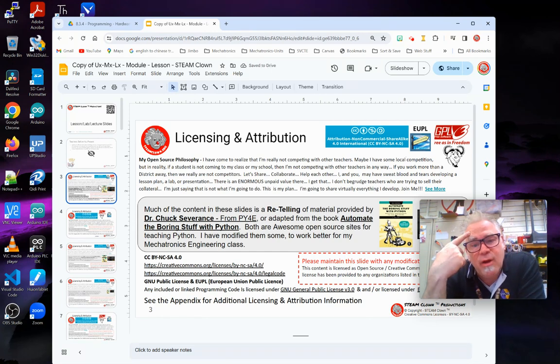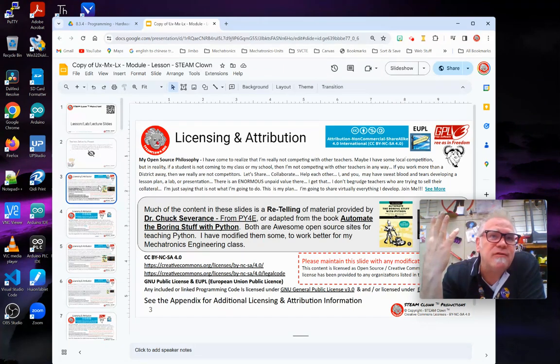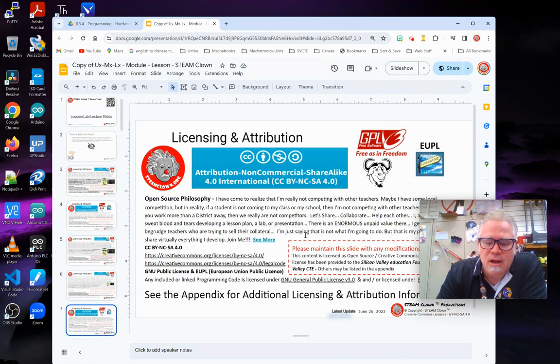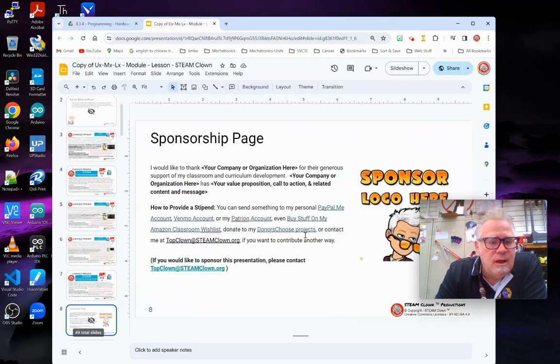Like I said, I am Creative Commons, and so I create a licensing attribution slide and kind of my philosophy of why I think things should be open source, but I also point to where maybe I got sources. So here I created a template to some Python stuff because I'm pulling a bunch of material from here, but I've got a couple of source licensing slides here that I can pick from depending on how I'm presenting it. And I think you should at least attribute any sources that you pulled material from, and that's all that is for.